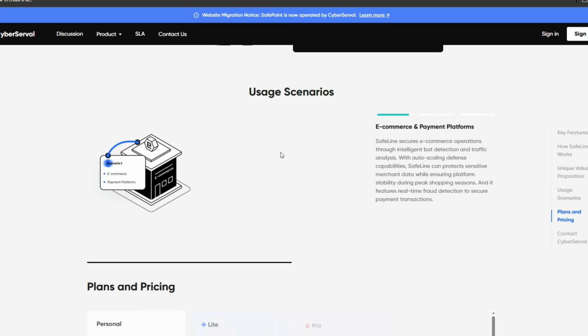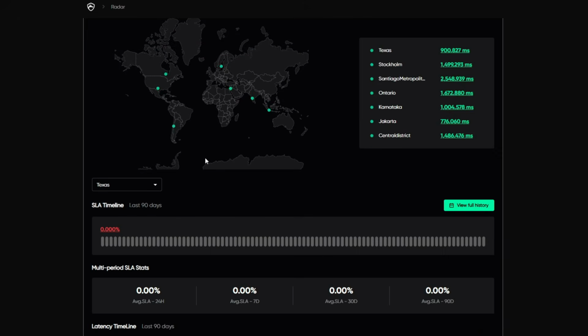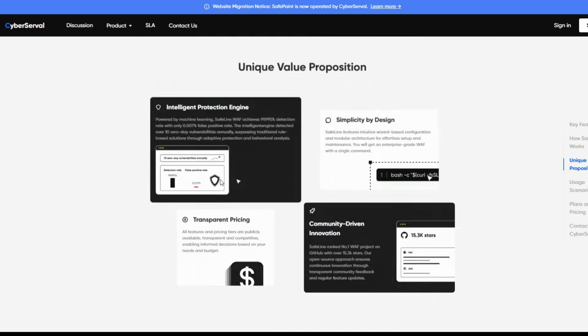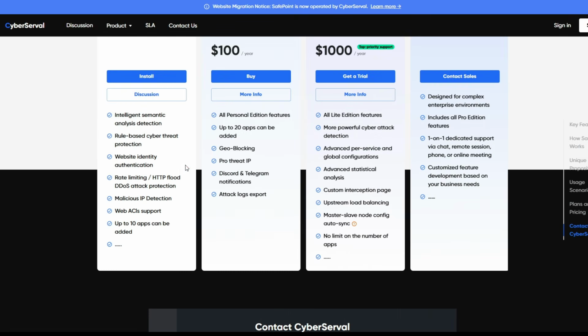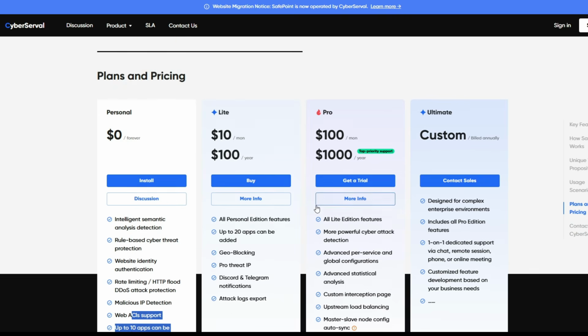Second, it's self-hosted. Your traffic never leaves your server, no cloud proxy sitting in the middle. That matters a lot if you care about privacy and data sovereignty, which, if you're watching this channel, you probably do. Third, there's a real free community edition, not a crippled trial. You can run this indefinitely on your own server at no cost.